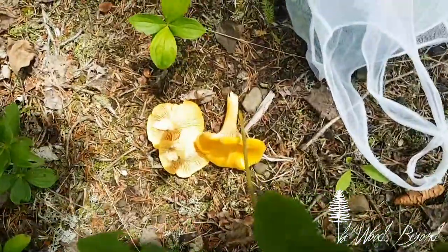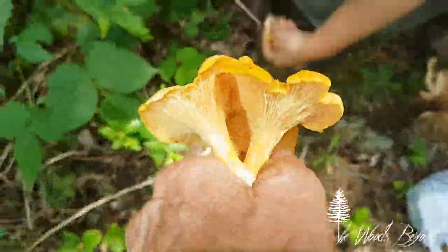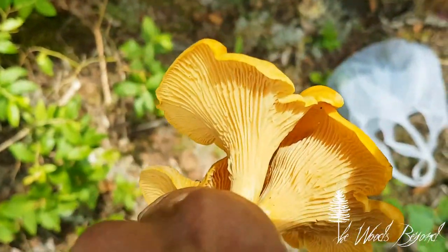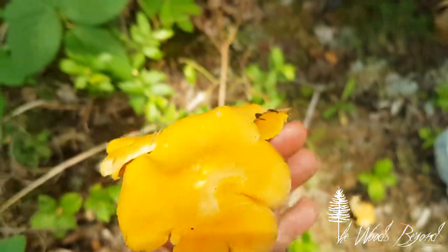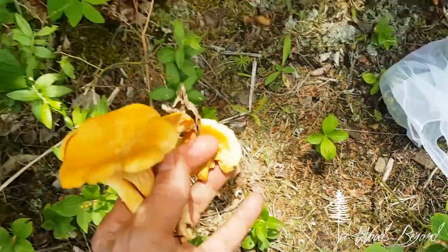I'm going to show you what the chanterelle looks like. Here we go. They have these beautiful ridges. They're not gills. So you've got to be careful because there is a mushroom called the jack-o'-lantern.